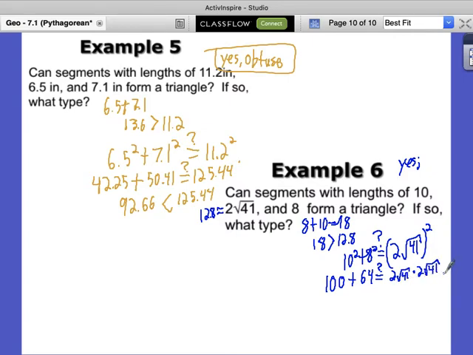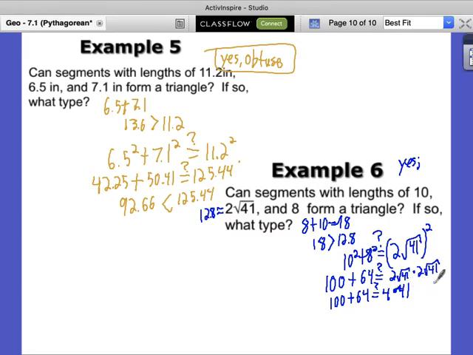How would you multiply 2 times square root of 41 and 2 times square root of 41? Simplify it. Well, we can't. We can actually just multiply the numbers outside and the numbers inside. So what's 2 times 2? Square root of 41 and square root of 41. It ends up being regular 41. If you multiply 2 with the same square root, you get the normal number.